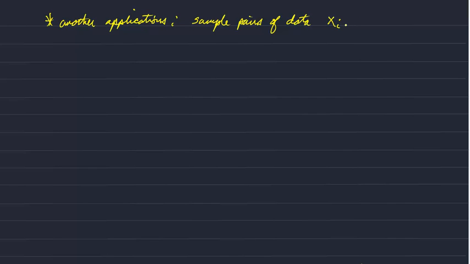Let's look at another application. Say we sample pairs of data, and they could have any variable name, but for now, let's say we measure X and we also measure a corresponding value T. They could be X and Y, or Z versus L, but let's call them X versus T. And if we plotted X versus T, suppose they vary together some way.